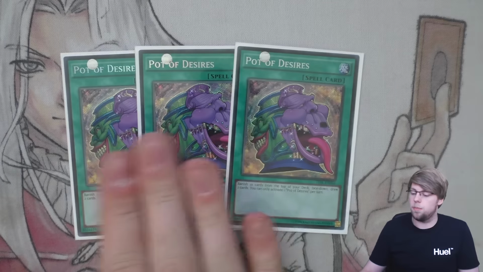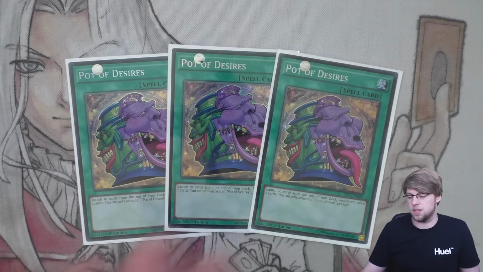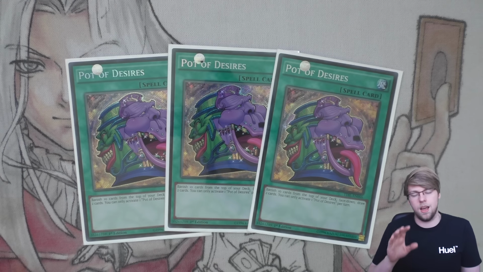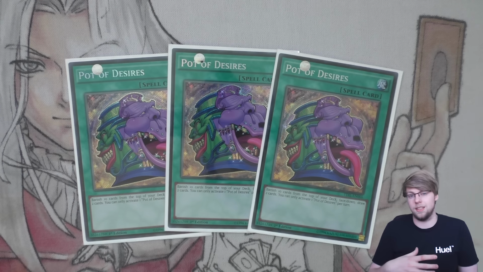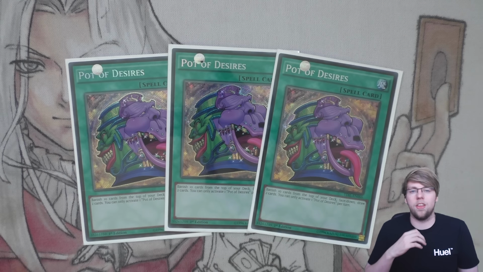2, 3 Pot of Desires. Here we are. The card is very flaming expensive, trust me. Pot of Desires is perfect in a deck like this. I've said all along that I don't like the card as such because a lot of the decks that I play are really combo heavy orientated. So things like Quick Draw Synchron, Fable, so on and so forth. They really need a lot of the cards, and basically all cards in deck they need.